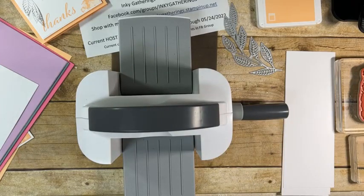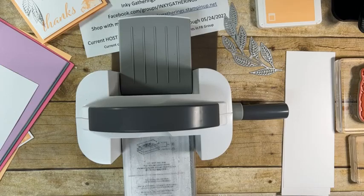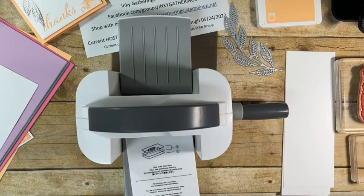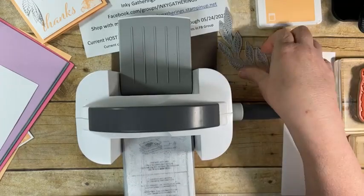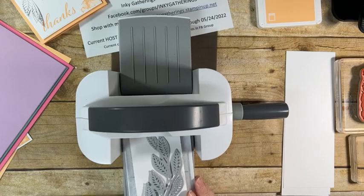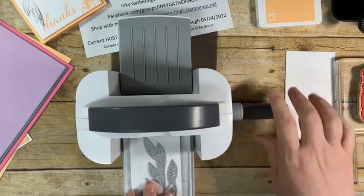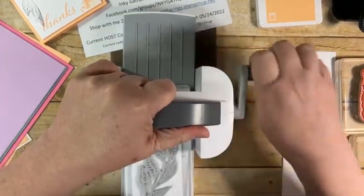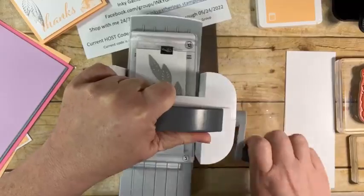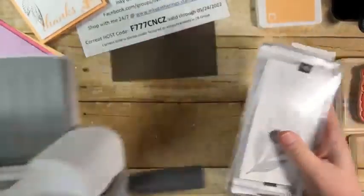And we're just going to need the base plate, which is plate number one, and it is numbered, okay? You need plate number one. Then you're going to need your two number twos, and that's just your two clear plates, okay? And what I'm going to do, put my one in there, get my piece of cardstock, and lay that down on there. And then I'm going to put my other number two. And then I'm going to start rolling.